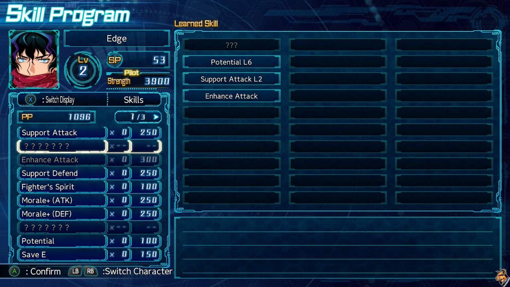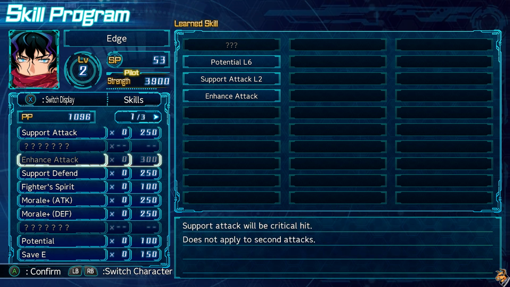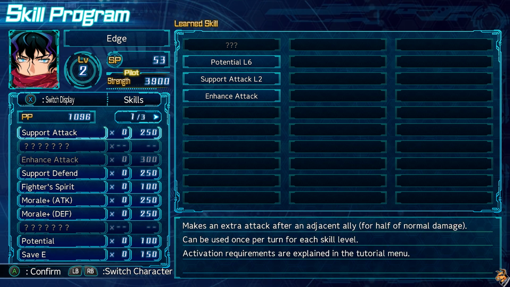We can see his edge. He has a hidden skill. He has potential level 6 as well. He has support attack level 2, which means that if he's standing next to somebody, he can add his attack in. And he has an enhanced attack, which means that when he supports, he will crit. It's actually really good because support attacks do less damage. Yeah, half of normal damage. Activation requirements are explained in the tutorial. We don't need that. You just need to have at least 1 charge of support attack a turn, and somebody else next to you is using the attack.